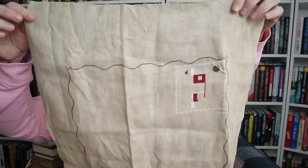Okay, this next piece, I'm actually restarting it. I started it on this piece of fabric and I don't like it. One, I don't like the fabric. It feels like I ordered it off Temu. It's the vintage country mocha fabric that everybody uses, and I ordered it and I was like, this is like I bought this off Temu. What is this cheap stuff? It's super, super see-through. I just don't like it.